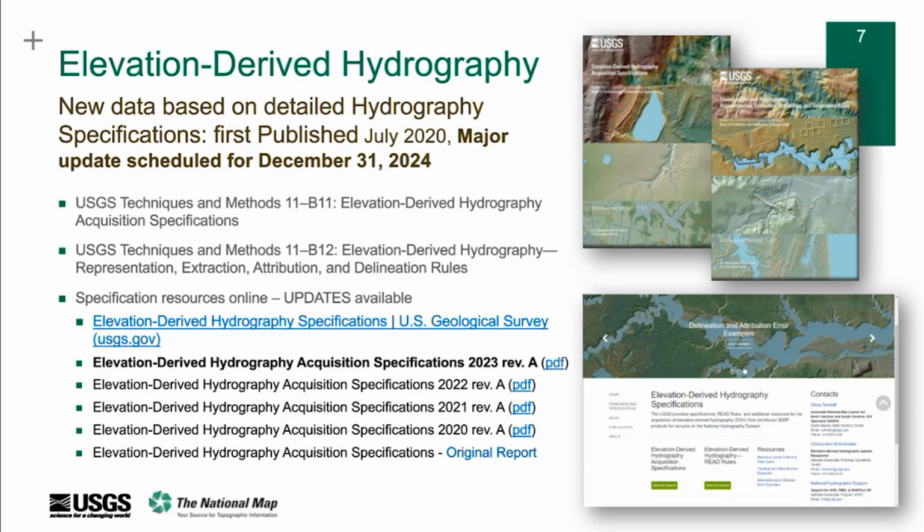And so first published in 2020, each year we've come out with one or two new revisions to the specification, because as people are using it and trying to build data sets to the spec, we find that things aren't explained quite as well as we'd like, or things just don't work, which when we first wrote this, we didn't know how things were going to all fit together. So we've had to do a few changes.